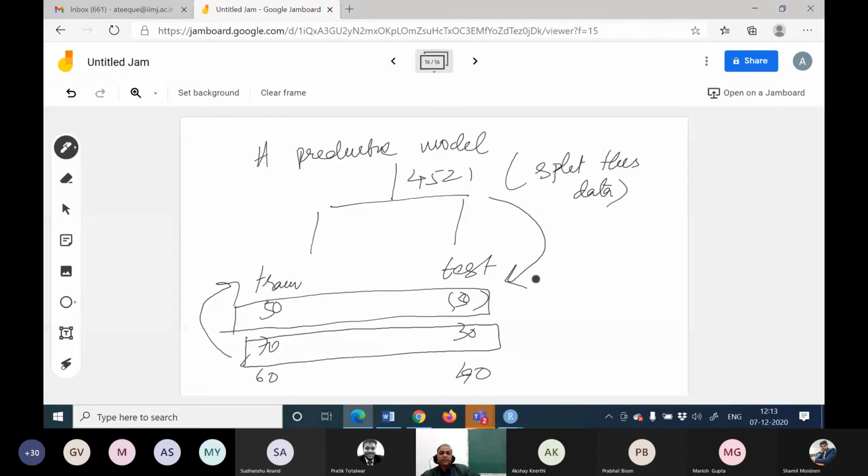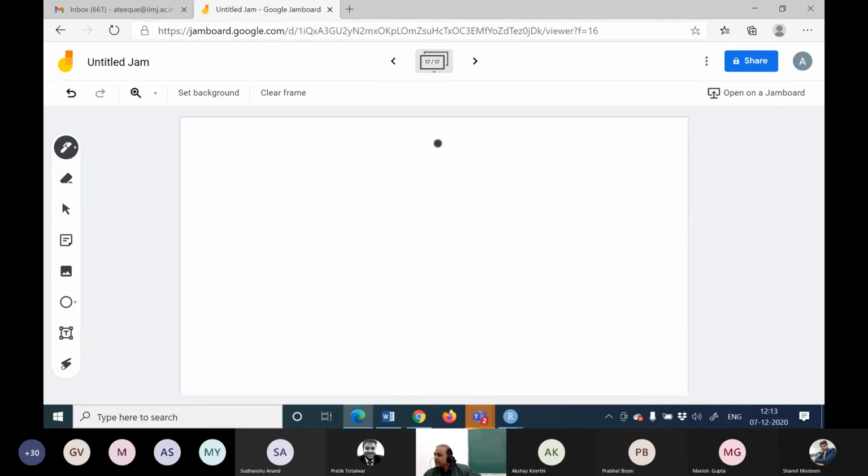Okay, so what you would like to do is split the data. The command for that, to create a sample, is sample. Now before you run this command, you have to also set a seed.